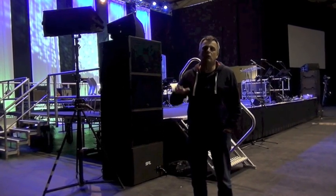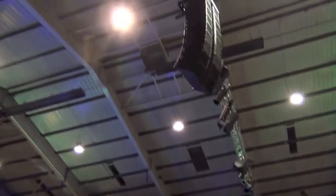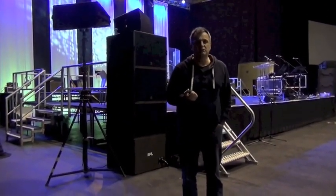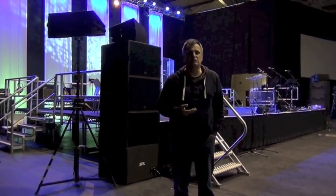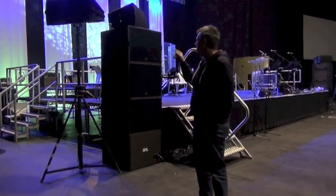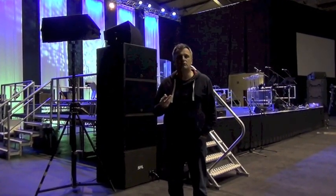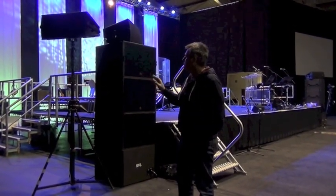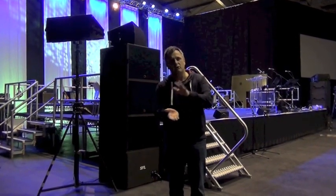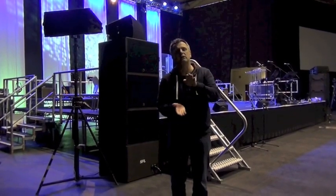The use of cardioid subs reduces stage noise. We're pretty much underneath the main speaker system in the way we've used the front lighting truss to hang the main PA — which is effectively a budget issue, as we have to put fewer points in. When you do an event like this there are a lot of decisions made according to financial constraints. To help with that we're using a front fill system — L-Acoustics ARCS Wide boxes — which ensures we get energy into the first few rows of the audience. The ARCS Wide are 90 degrees horizontal by 30 degrees vertical, giving tight coverage in the vertical so we're not exciting the roof space with high frequencies and keeping energy onto the audience area.